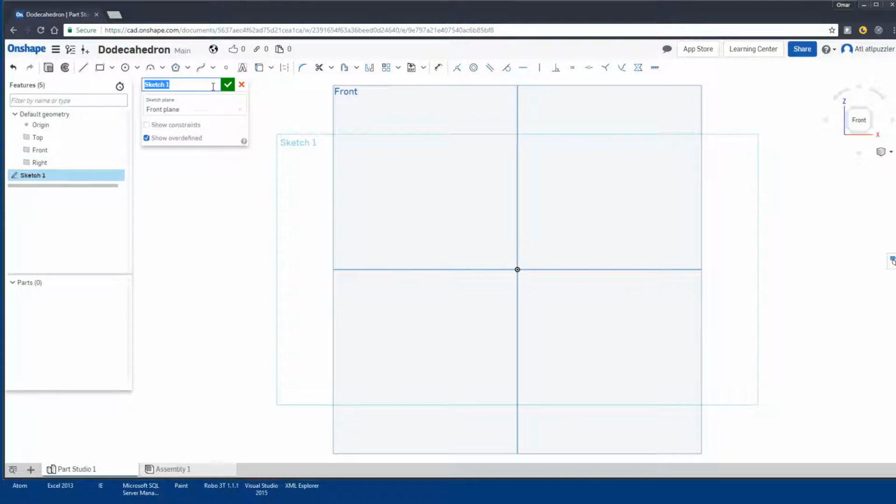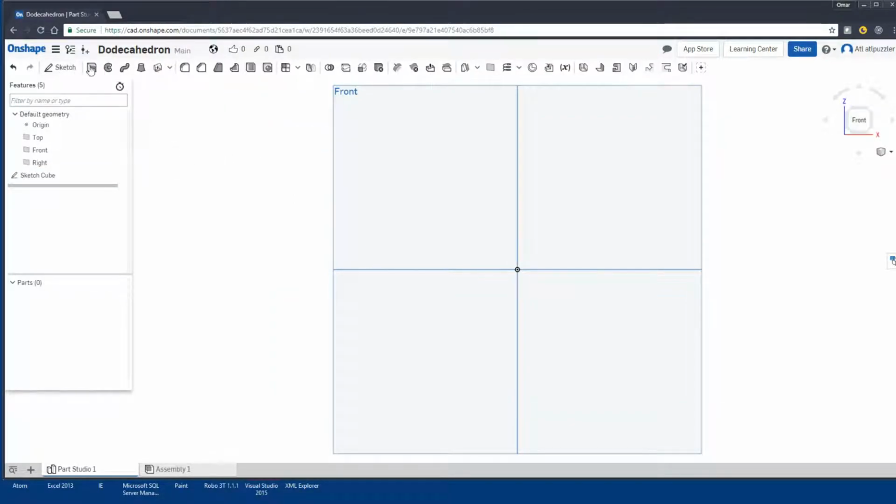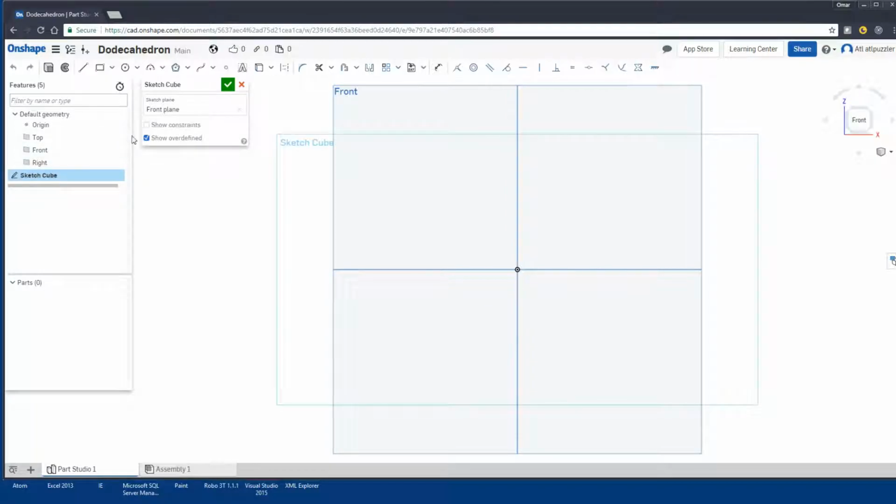And I'm going to call this sketch cube. I'm going to rush through the cube part because I'm sure you guys are familiar with this process. So in the sketch, let's do a center point rectangle. Make sure it snaps at the center, and let's just draw a rectangle. I'm going to choose these two ends and make sure they're equal, meaning a square.